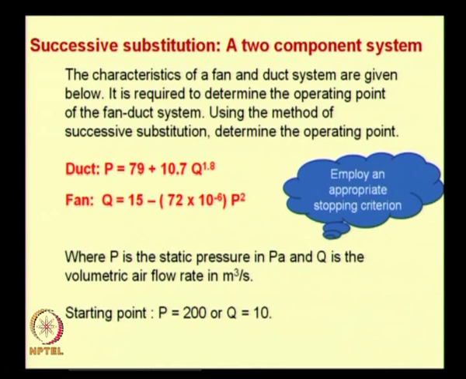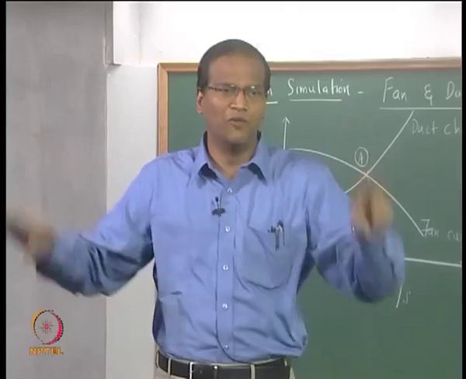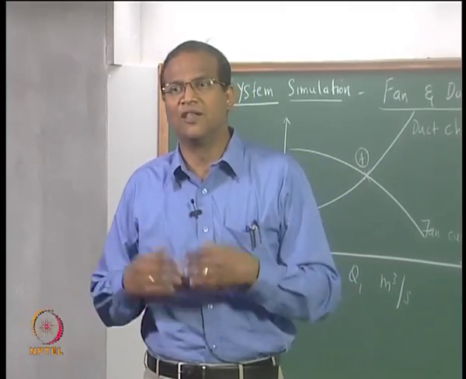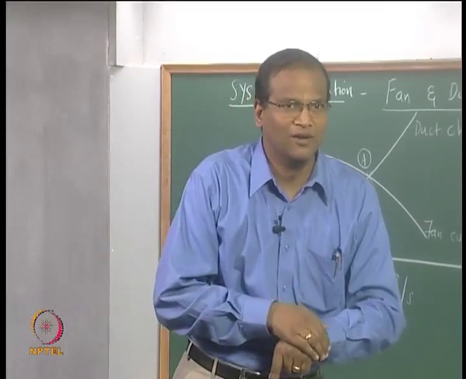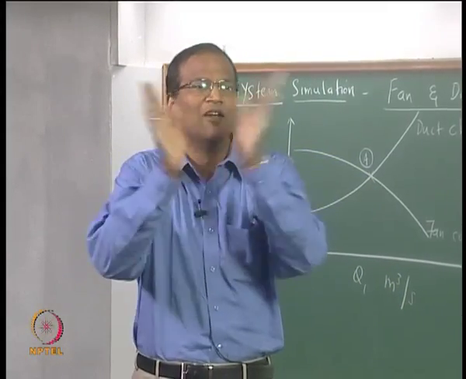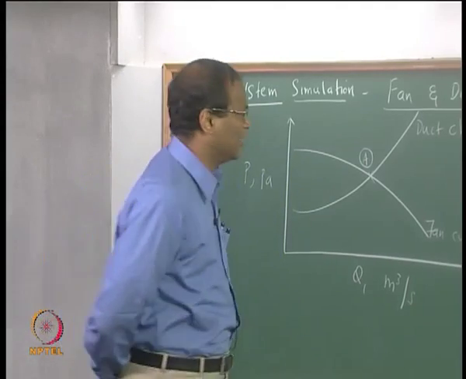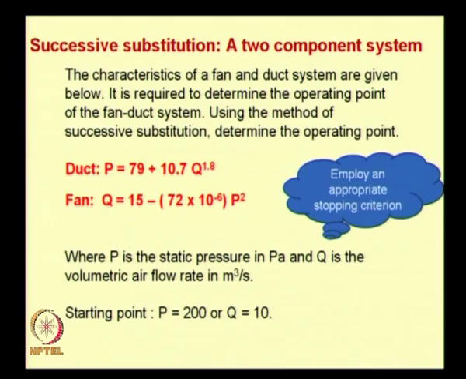From your previous knowledge, you can try to substitute for Q and solve it as a one variable problem and make the whole thing very trivial, but that is possible. It is possible because it is just a two equation problem. In principle, it is possible to keep on substituting back into the respective equations such that you finally end up with one equation, but that is not the intent. It is not that somehow we will solve the problem; that is not the goal. We want to see how optimally we solve the problem given a multi component system. That is why it is important for you to recognize that you have to essentially solve this as a two variable problem, right.